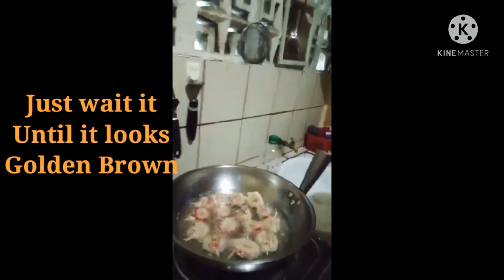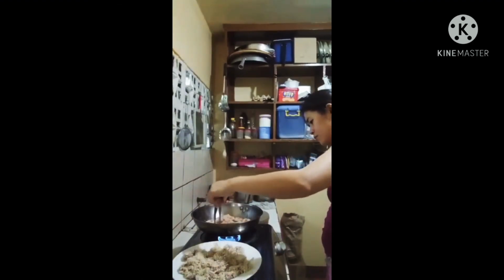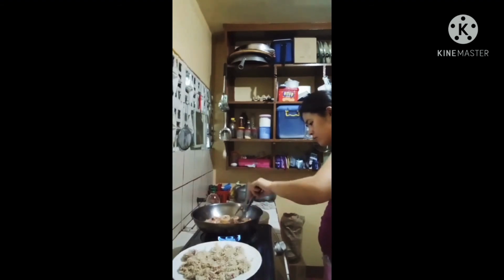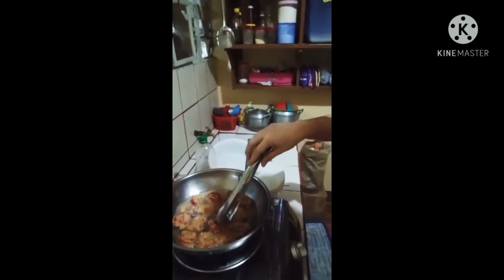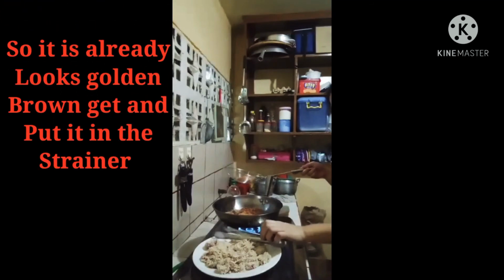Just wait for the brownies. We need to turn them. You see? Smell it ready. So we wait for it brown the other side. And it brown is ready, so just wait for a while. It's ready, so wait up.